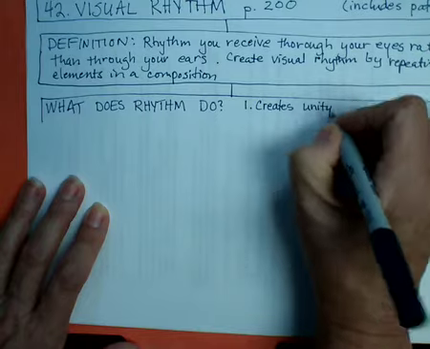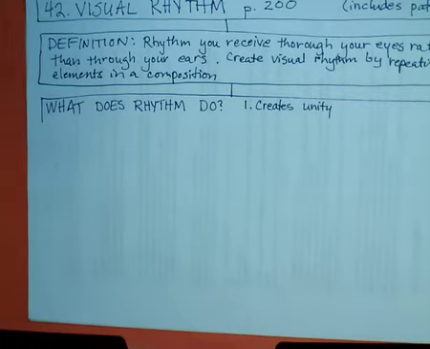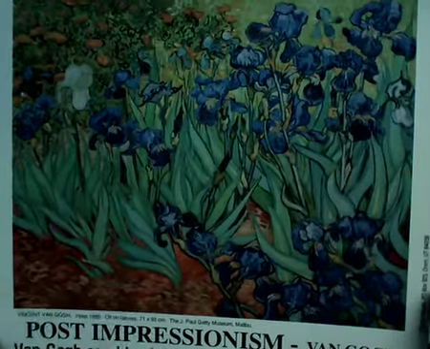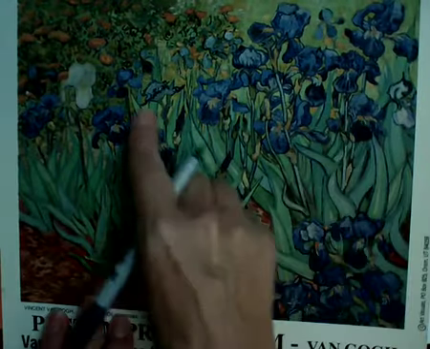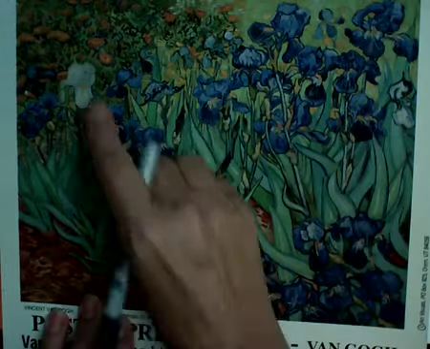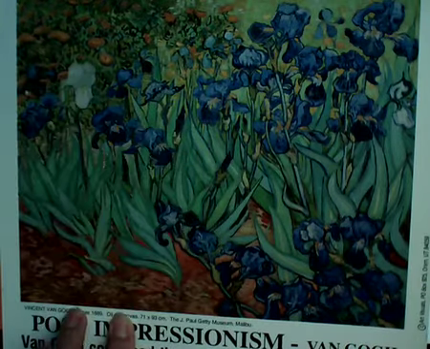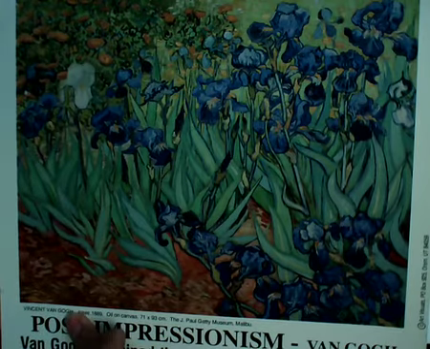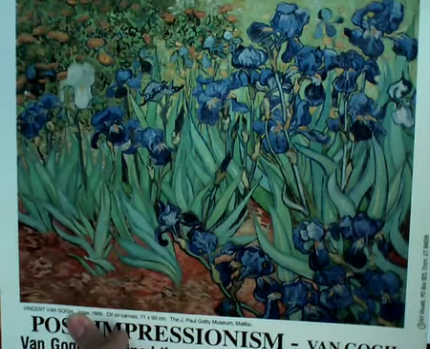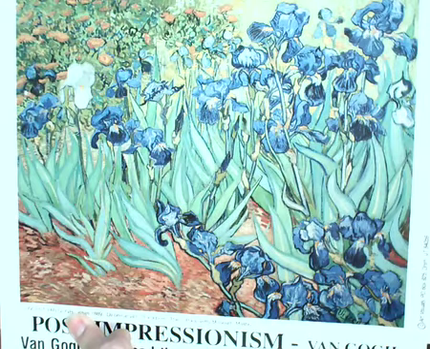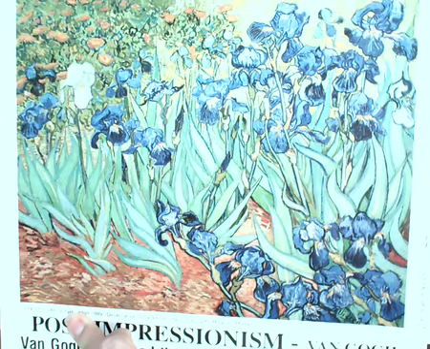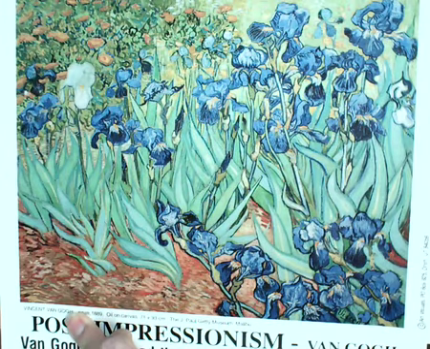So when we were dancing salsa, we were able to dance as a single unit because we were using rhythm to help keep us together, right? And likewise, here, by repeating the same flower over and over again, you can make sense of it. It creates unity. There's similar flowers back here, which again you can't see. I wish my projector looked the same way that my computer looked. I think I need a digital screen.